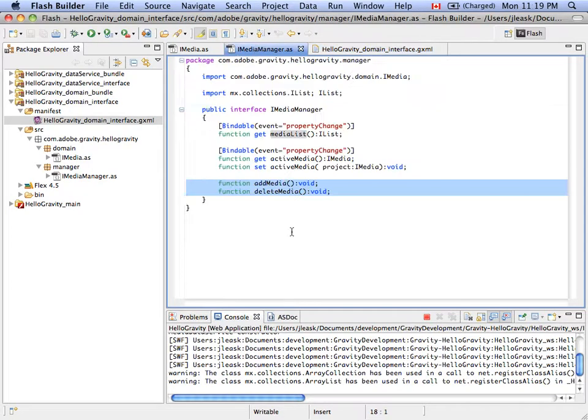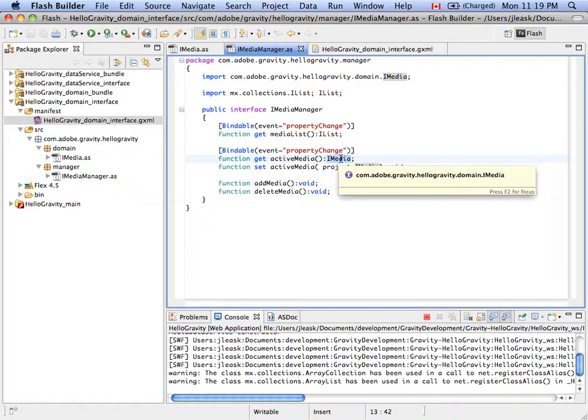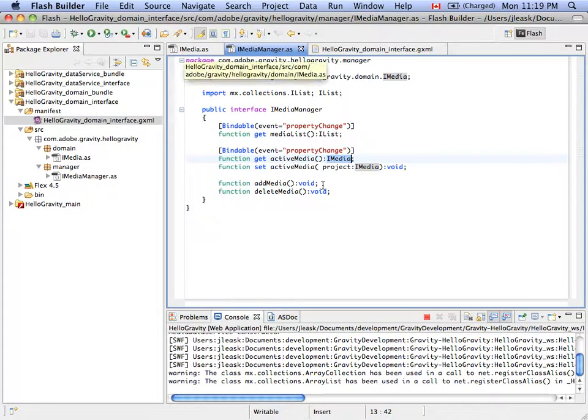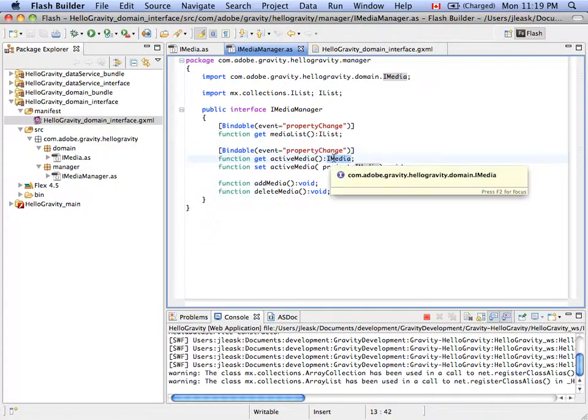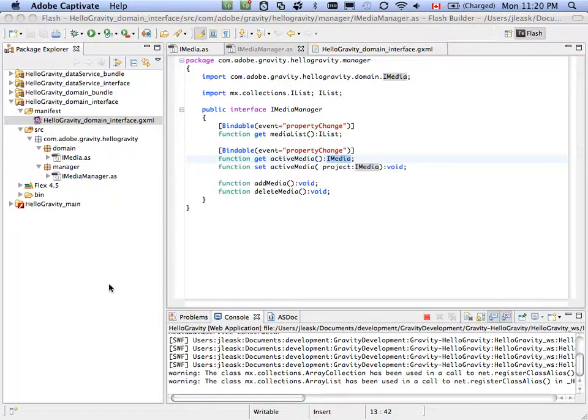If we go back and take a look at IMedia Manager, it can pass, as part of its interface, IMedia objects. So what this is saying is that this particular service is using other interfaces, which are domain interfaces, but it's not actually using IMedia as a service directly. It's the IMedia Manager that is the service.